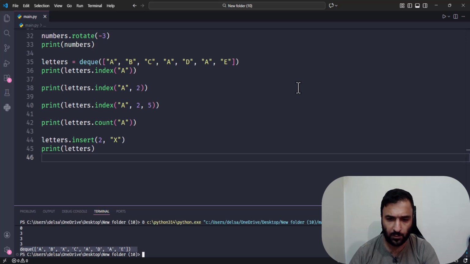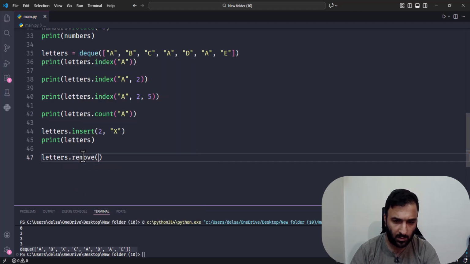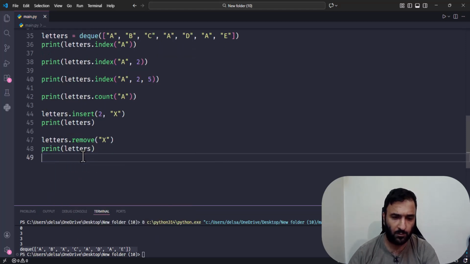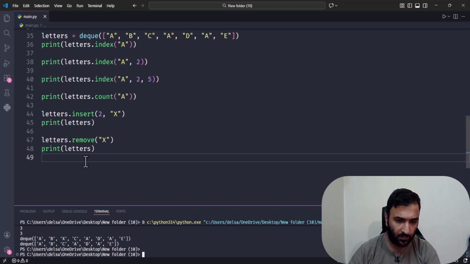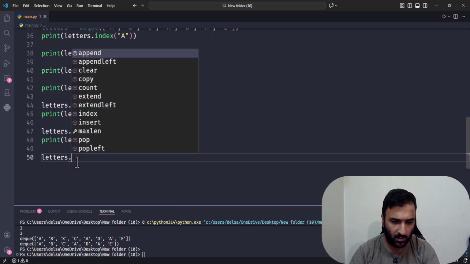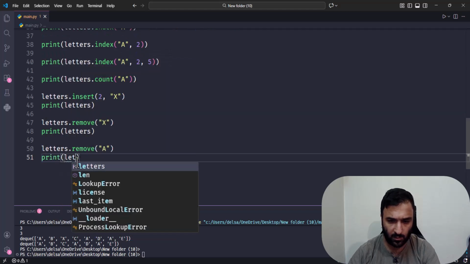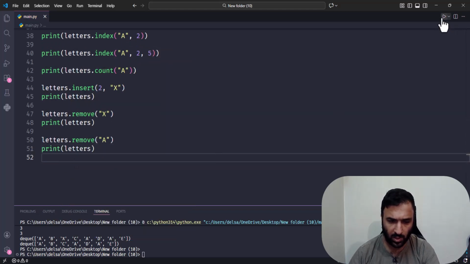Remove the first matching element, or remove the first A. Only the first matching element is deleted.